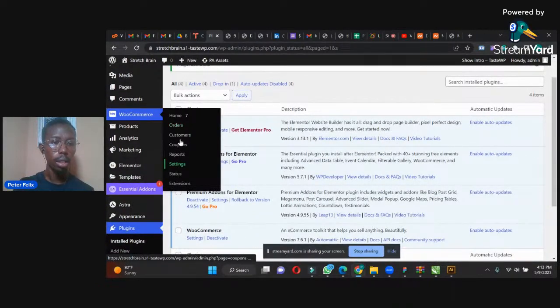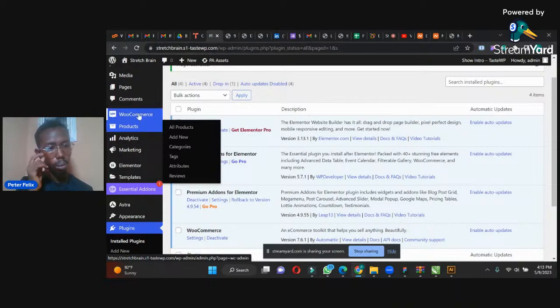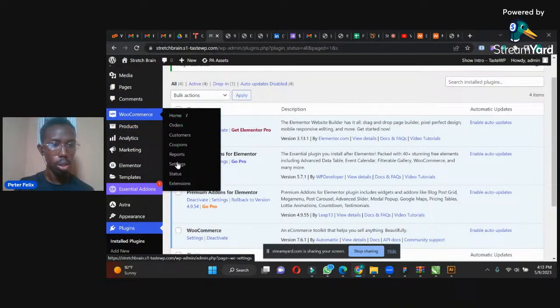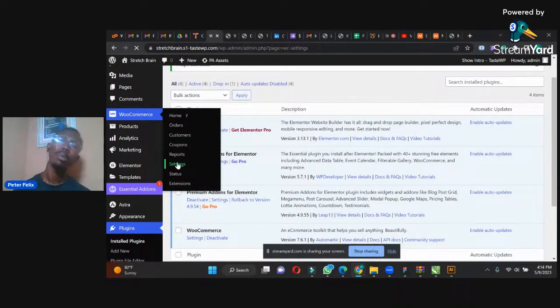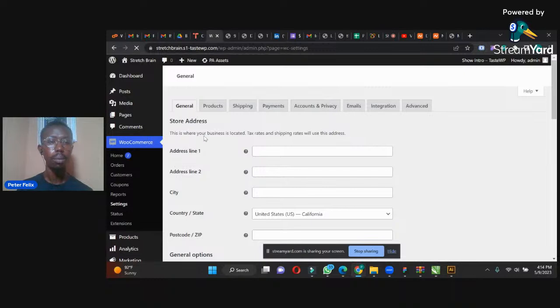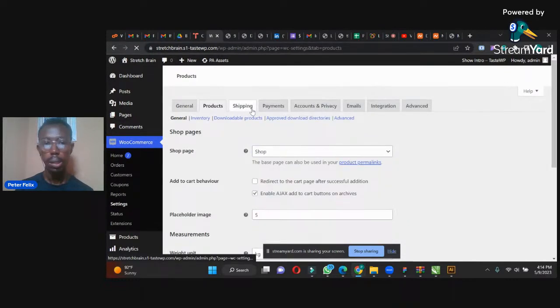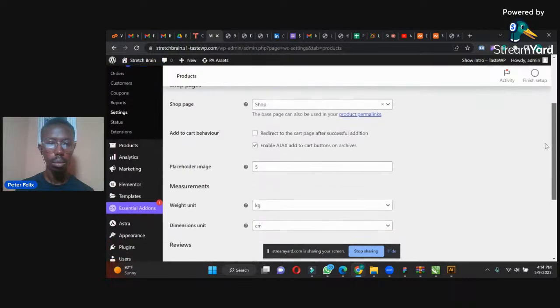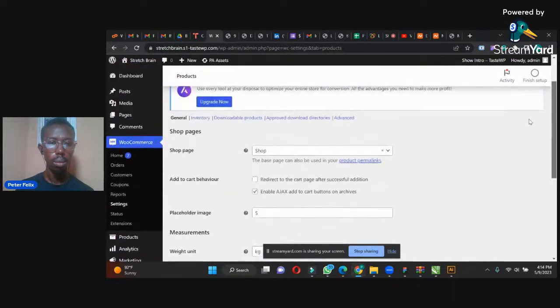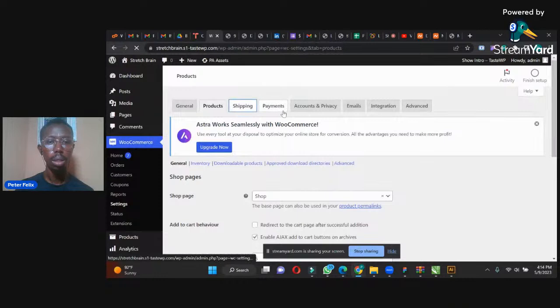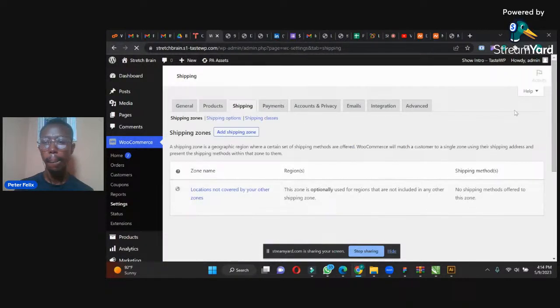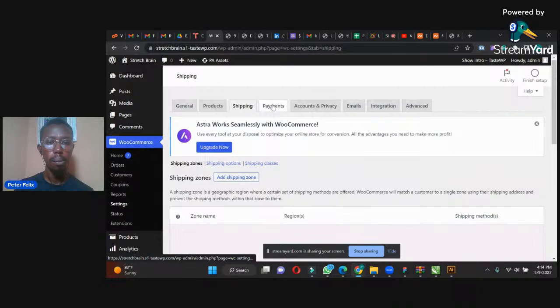Let's go down to the WooCommerce settings. Just come down to settings. We might do gateway by tomorrow if we have the time. So you can fill in all your details on this part if you want to. Then let's go down to products. So all these are normal shipping. So we'll do this payment integration later.